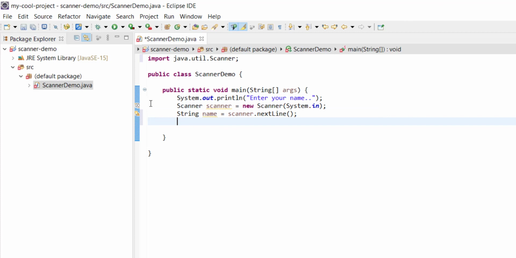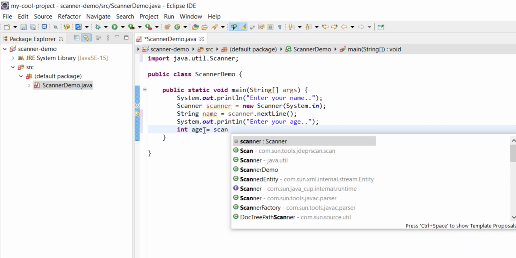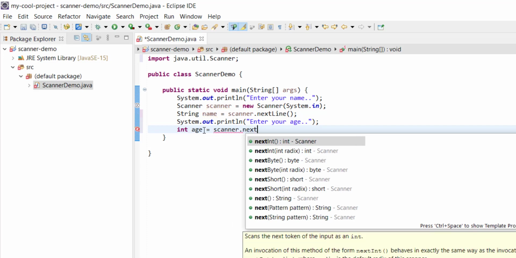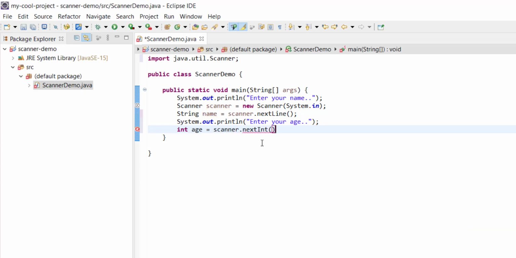Similarly, enter your age. This time age should be an integer, so int age = scanner.nextInt.